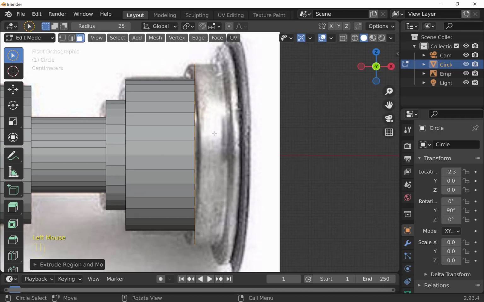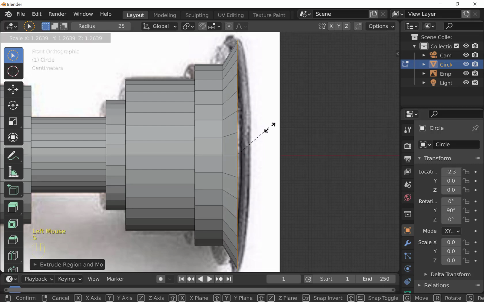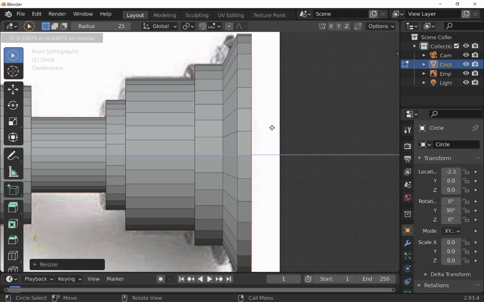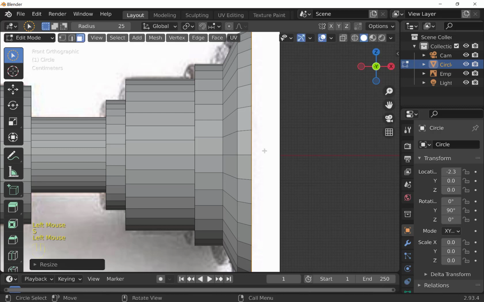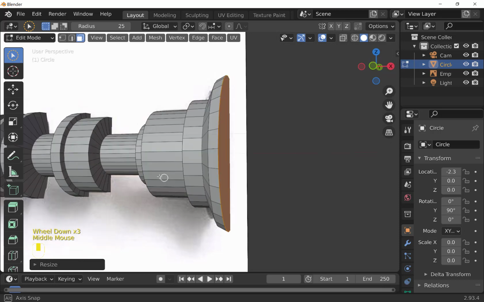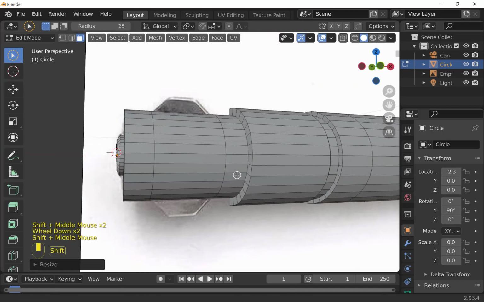All right, left click, E to extrude. And here I think I'm going to extrude a bit here and then use S to scale. This looks like it's flaring a bit. And then I'm going to E extrude a bit more and then S to go ahead and flare that up a bit. All right, so I think even though it's a little bit larger, I think I'm going to be okay there.